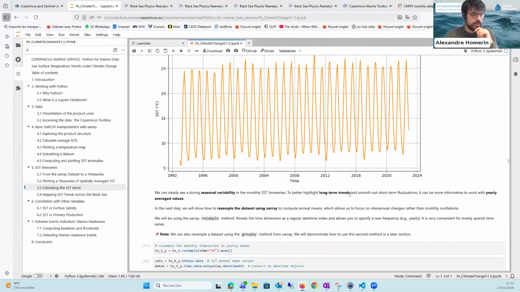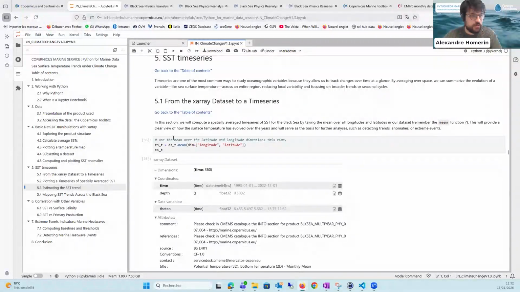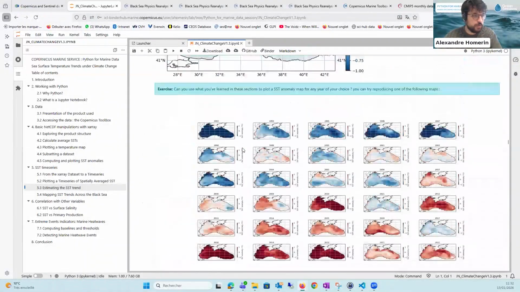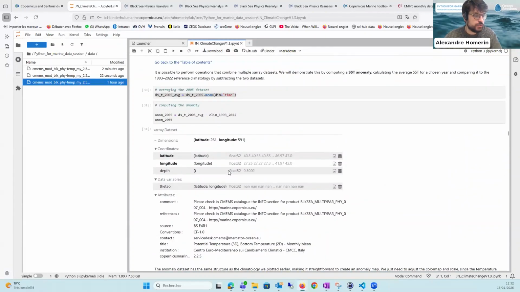Well, actually, using the Copernicus Toolbox Python API, like I'm doing in this tutorial on the Binder Hub, is one of the quickest ways I've known to download the Copernicus Marine Service data.